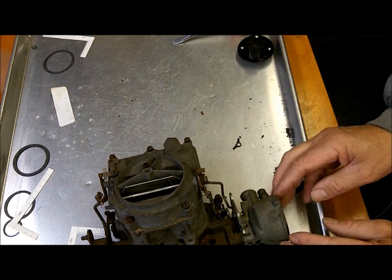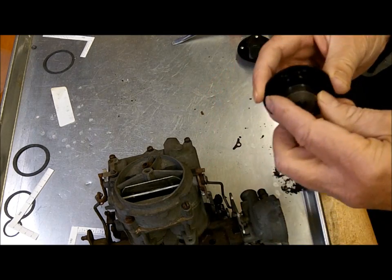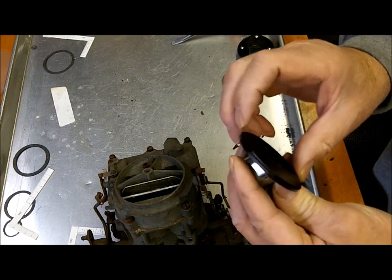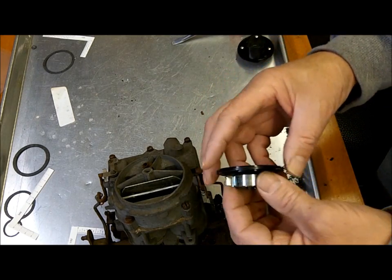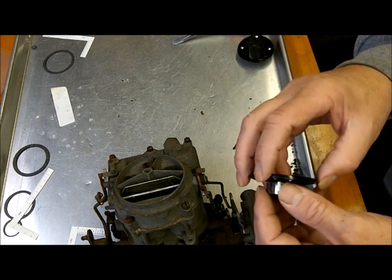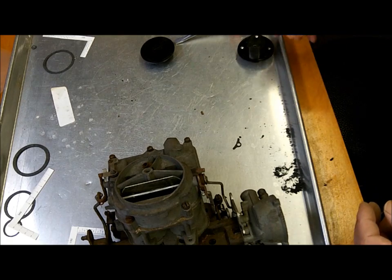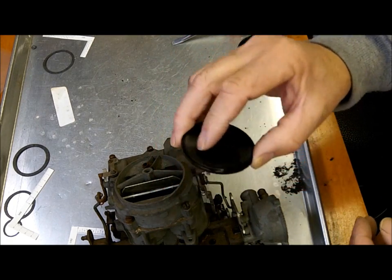Used to be they put index marks on these chokes, but the choke fits a little more generic now, so they quit putting index marks on a lot of them, so we can't use that anymore. So you have to use the trial and error method, or feel method, which I call. So anyway, all these came out standard with this type of choke.